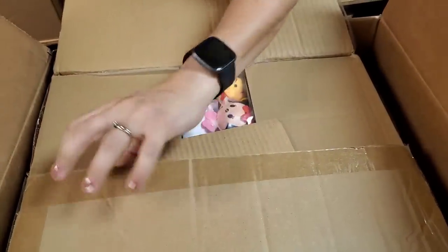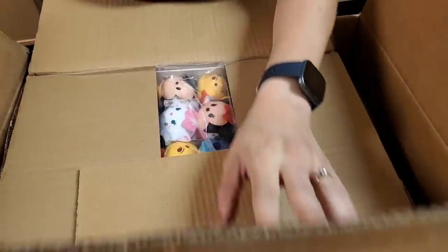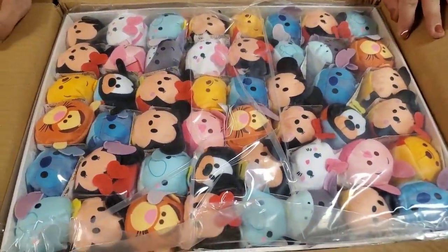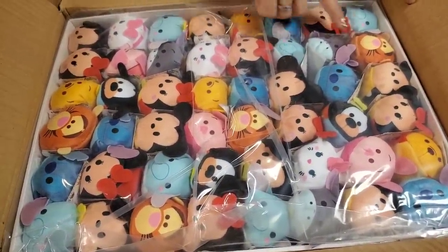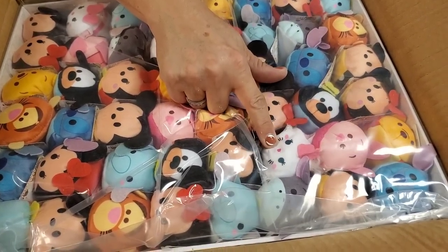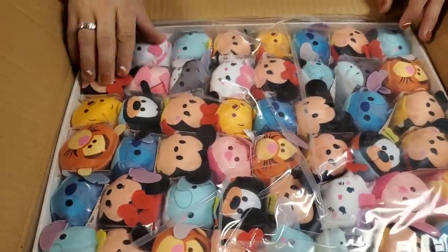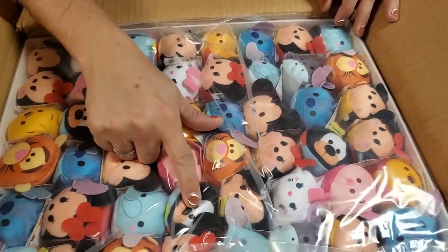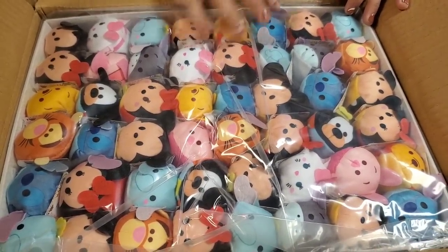I'm so glad we got these because we were selling out of them. Lately these things have been selling really well — maybe just because we got more people going to the store. These are called Tsum Tsums. They're different, so you've got Minnie Mouse, Lilo and Stitch, Tigger, a white cat from Aristocats, Winnie the Pooh, Stitch, Dumbo, Goofy. You can pick your style. Let me show you what they look like — they're just little cute stuffed toys.